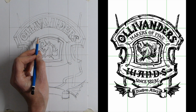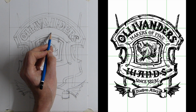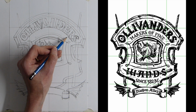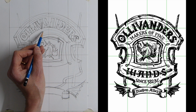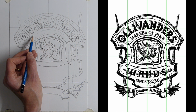Again, it's just making simple shapes work for you. Again, I'm going to do the same thing, a very light line above the dark line of the sign that's engraved into the sign, which will be makers of fine. And then the kind of gap, so this will be the top and bottom of the letters for you.